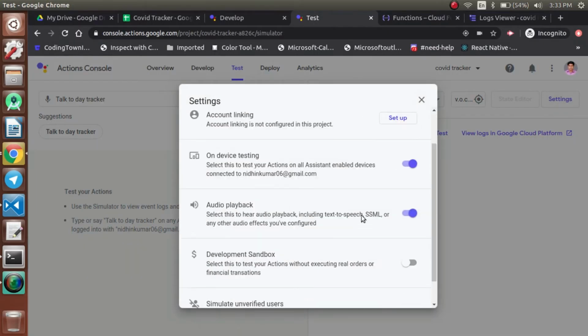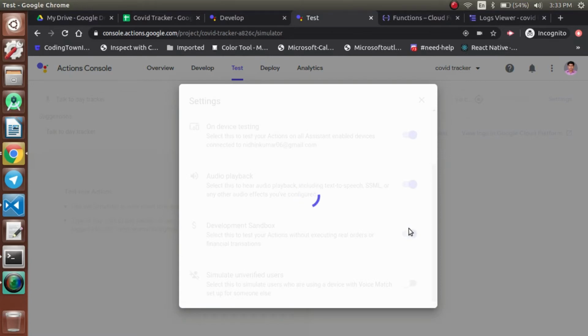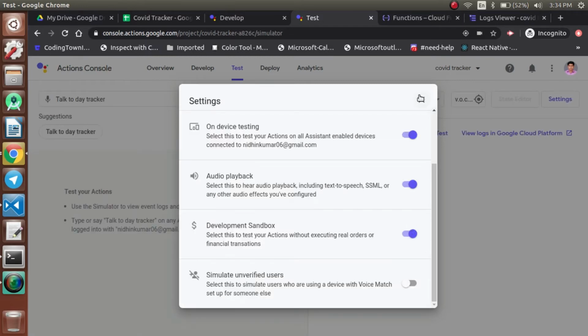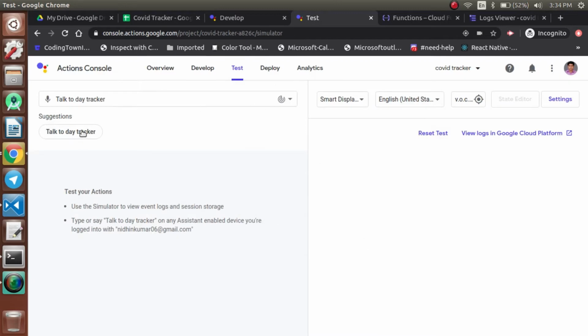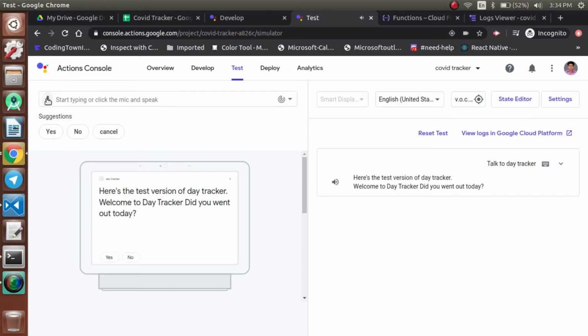So now we'll enable the settings. That setting has been enabled, so we'll invoke the action. Here's the test version of the app. Welcome. Did you go out today?